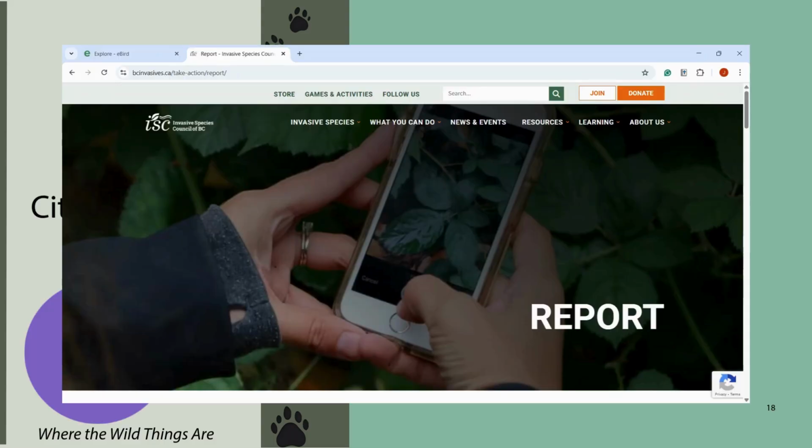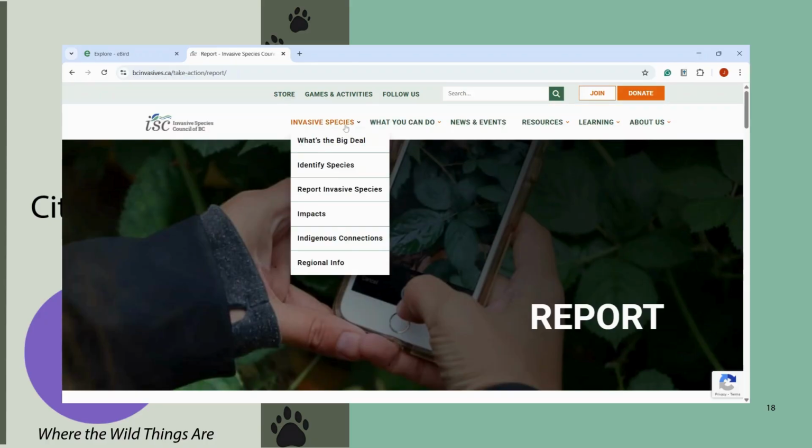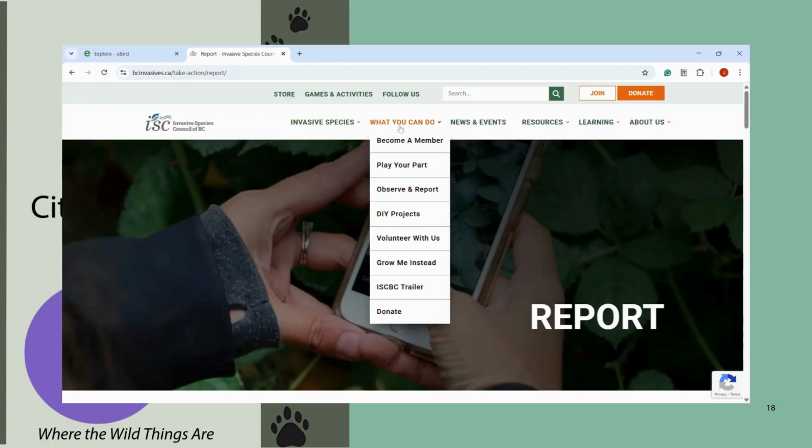The Invasive Species Council of BC also provides an app and platform where you can report invasive species. Their website provides important information, things you can do, and resources and learning.